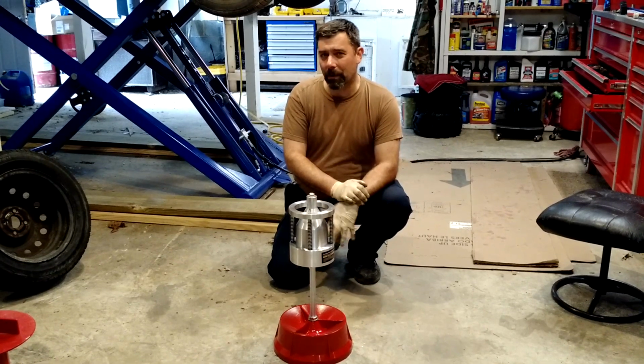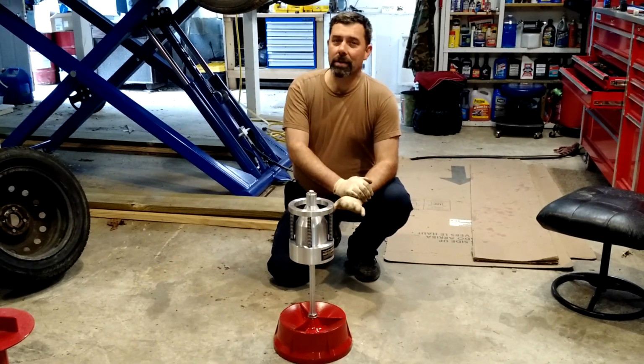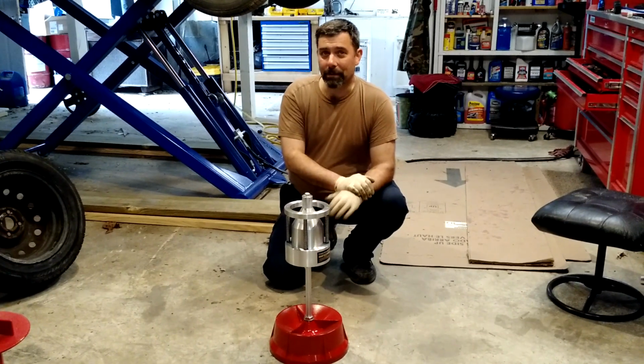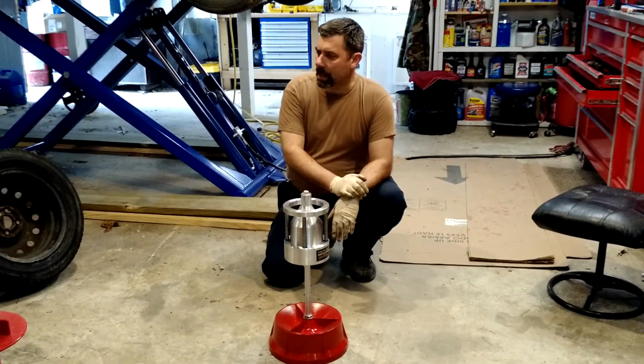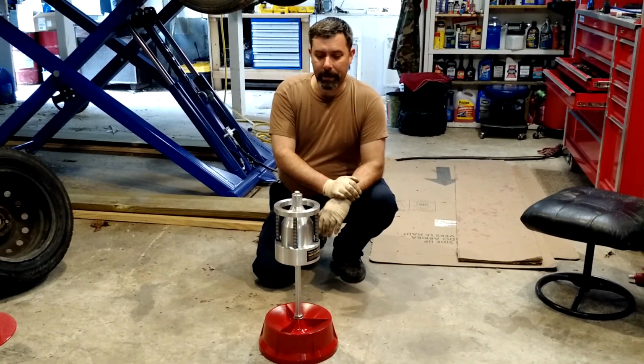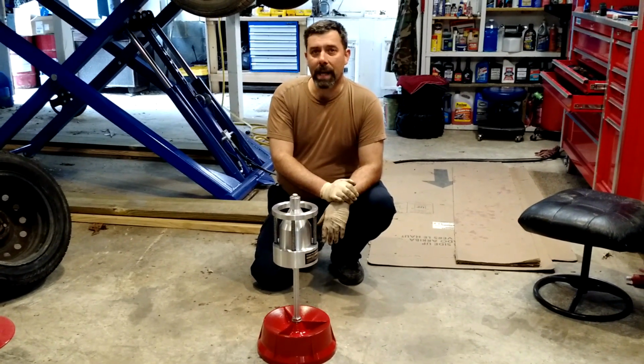But for 99% of those out there, you'll never know the difference between static and dynamic when you're rolling down the road. We're talking a quarter ounce, maybe, difference in weight. And in fact, maybe at some point I'll put one of the tires I balanced here today on a dynamic balancer, and we'll see how close we got it.